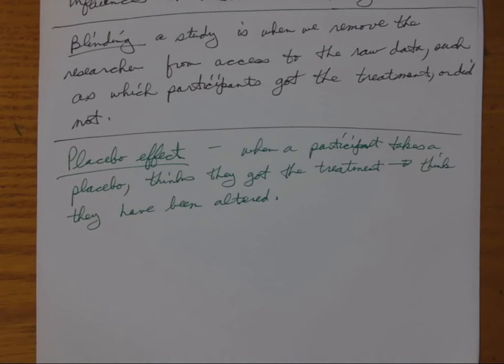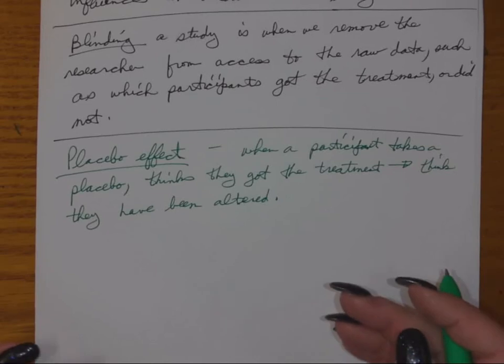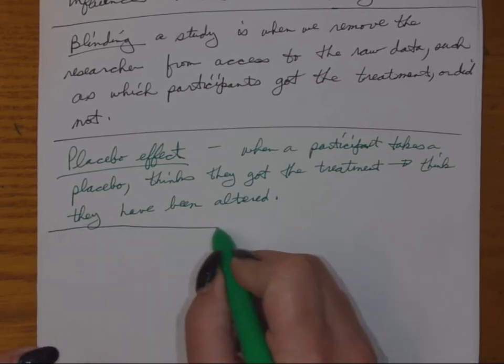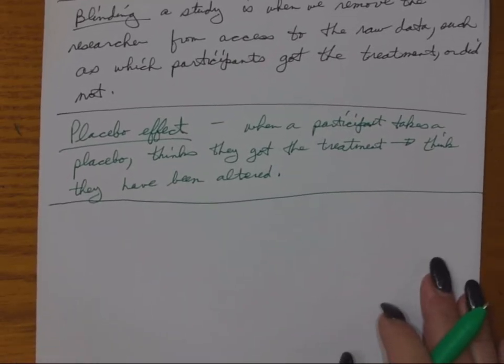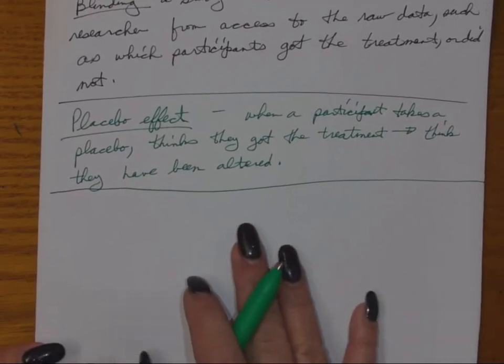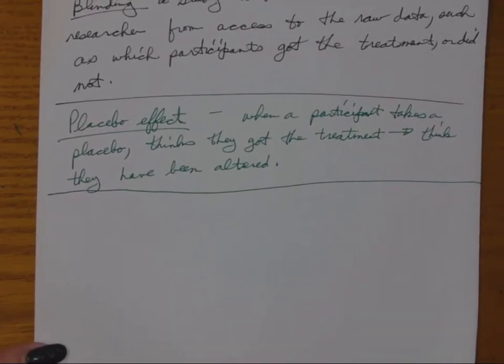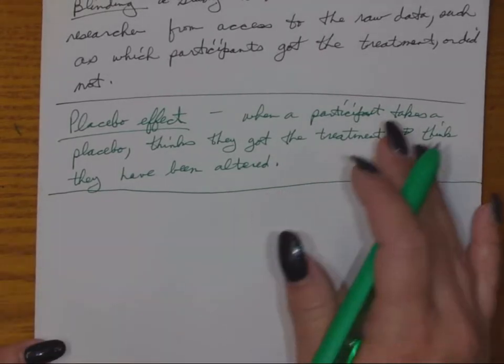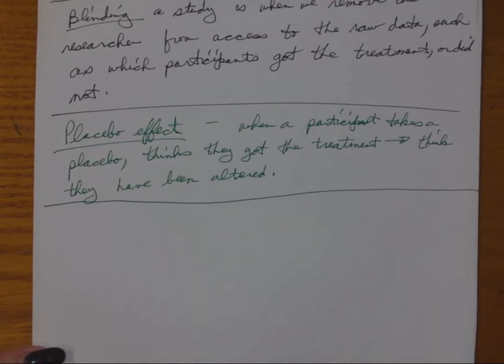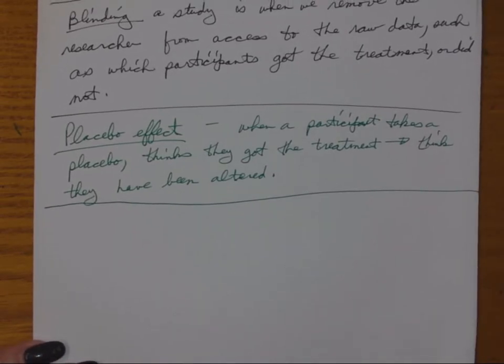So if it was antidepressant medicine that we're supposed to be testing, then I give them the placebo, but they're like, oh, I got the medicine, I feel better. Oh, I'm less stressed, or I'm less this or whatever. So it's not necessarily that they're lying, it's just a subconscious thing, a mental thing. They think they got the meds and their mind says, oh, you feel better, good, okay? So in order to keep these types of effects from happening, there's a couple of different kinds of blinding, okay?